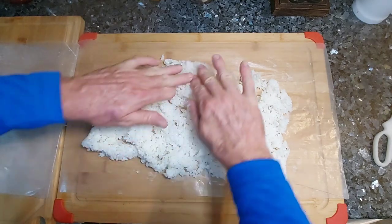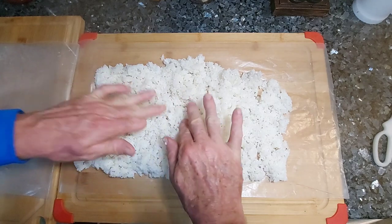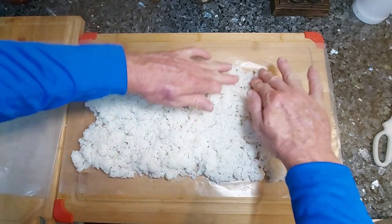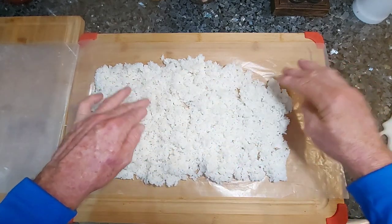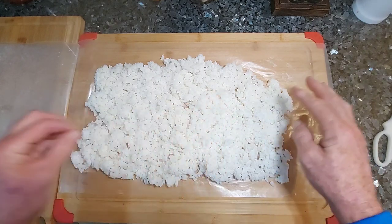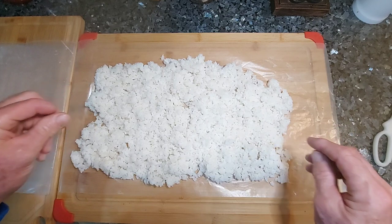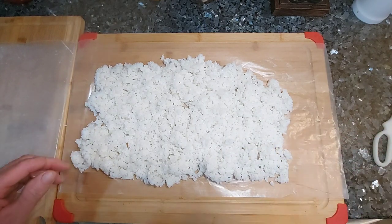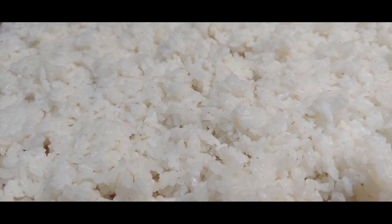Again, these were in the microwave, two of them, for about 10 minutes. Follow the instructions on the back of the box, and they'll come out great. Again, this is a simple version. Rather than making your own rice, this is very easy, and it's very sticky, which is a good thing. All right, I'm going to let that cool down and show you how I make them.